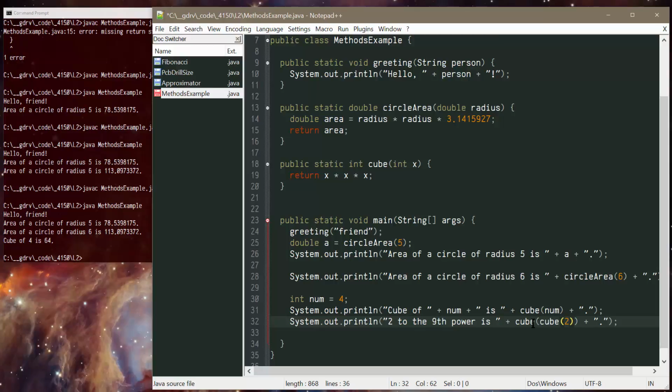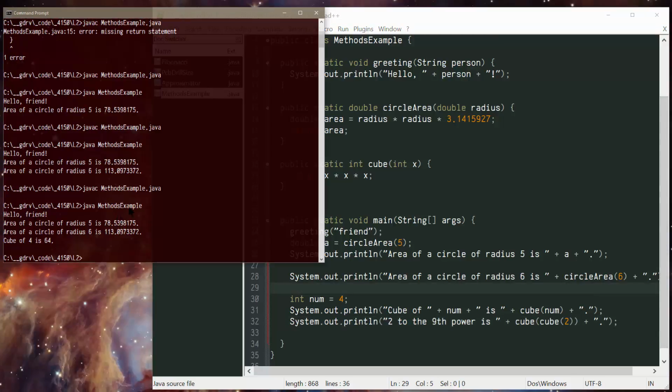You start from the inside to look at evaluation. So first of all, it calculates the cube of 2. What do you expect it's going to do? Well, here's 2, the x gets the value of 2, and so 2 times 2 times 2 is 2 times 2 is 4, times 2 is 8, so it'll return 8, and now I'm going to do the cube of 8. 8 times 8 is 64, times 8 is, what is that? 512, I think, right? So let's see if that indeed is what we get.